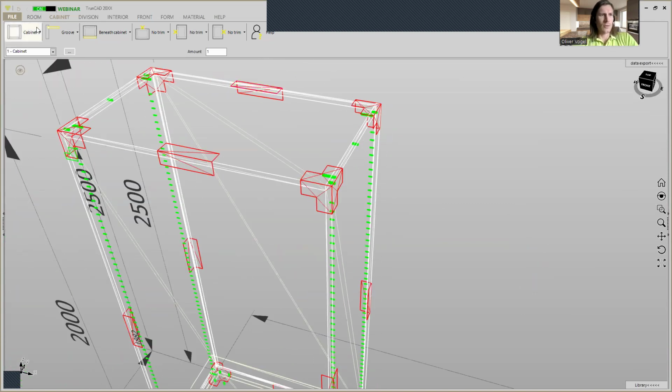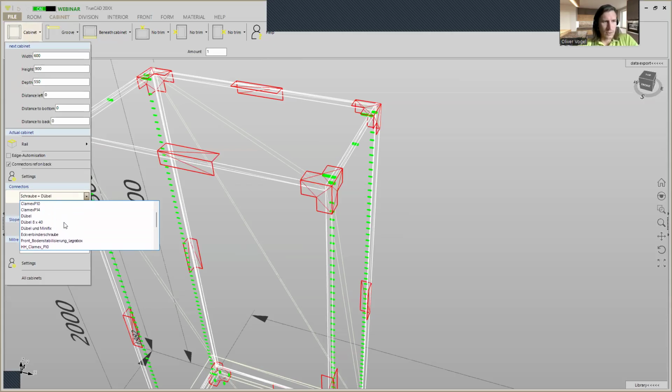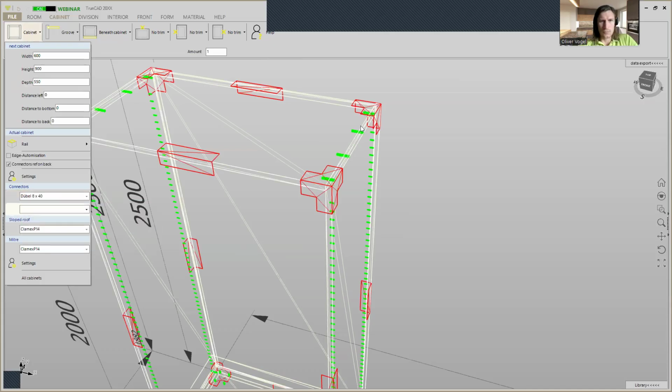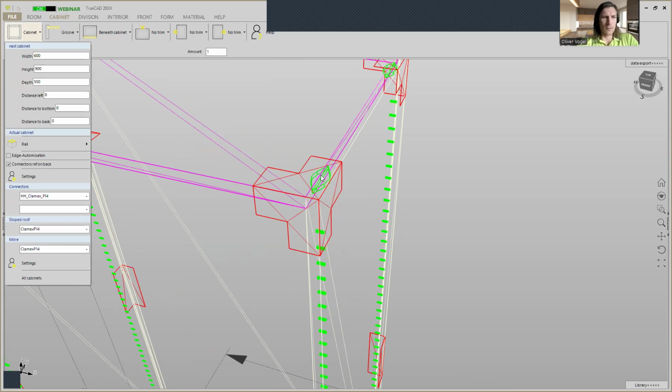And if we click on here, you can also choose different connectors. If we just want to have dowels, then we get only the dowels. Or if you want to have also the Climax P14, you will get displayed also the Climax P14 here.